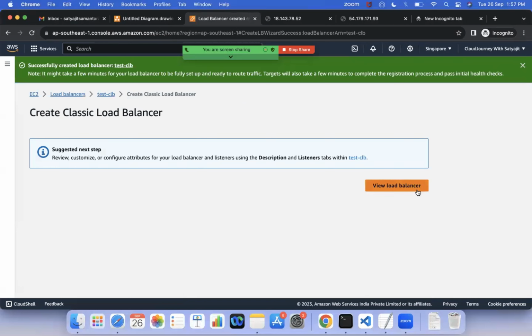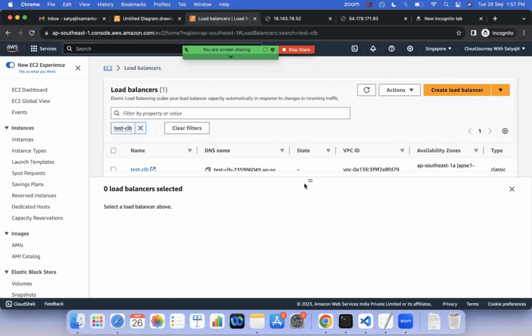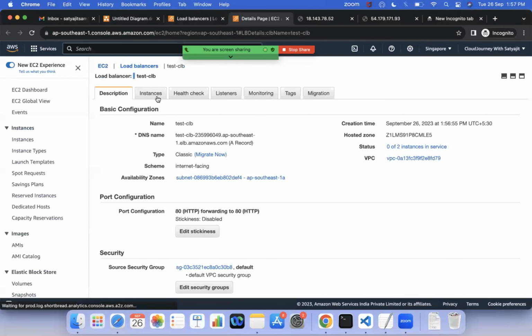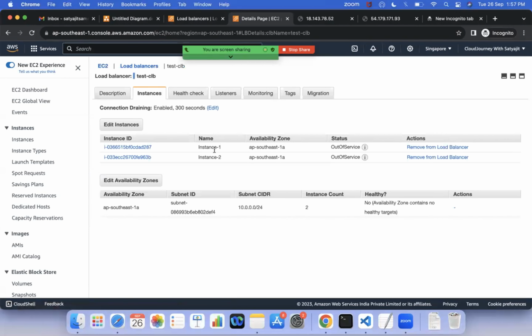Once this load balancer is created, we need to add the listeners, like which application is running. So there is the load balancer port, load balancer protocol, instance port and instance protocol. Then we need to assign a security group to the load balancer. And then finally the health check and the health check port, everything. Okay, that we added. Now my load balancer is created. Now verify. If you click on this load balancer and go to the instances, now my instance is out of service. Out of service means it is unhealthy.